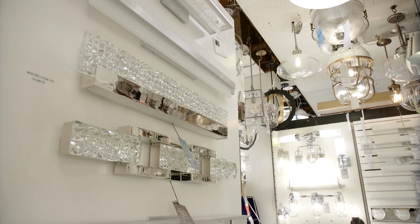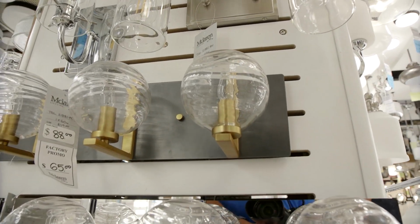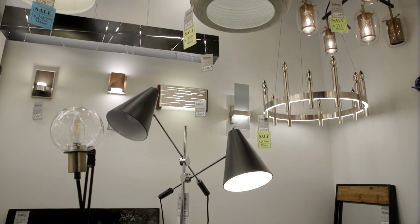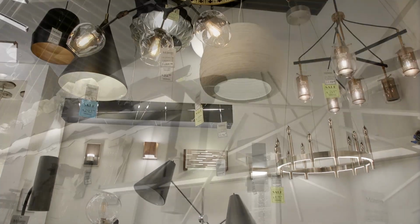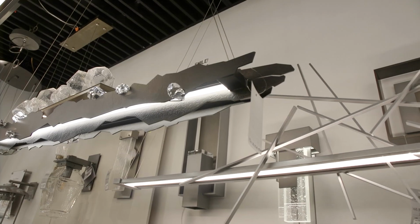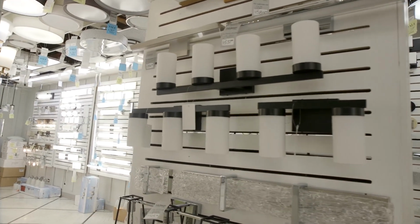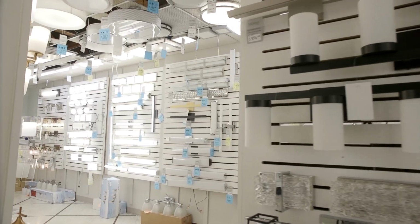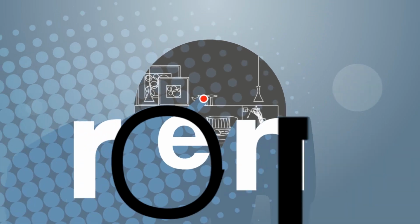Well, and I love it when people put a bit of style into their light fixtures as well because it's kind of like the jewelry to the space, right? It's that accessory. Don't be boring with it. Absolutely. It's the thing you see, it's fun, it's exciting, and it literally lights up the space. It does. Absolutely. Yes. And I find too that it's somewhat easy to change down the road if you wanted to change the look or that sort of thing. Fairly easy, yeah. Thank you so much, Mike. My pleasure, Amy.